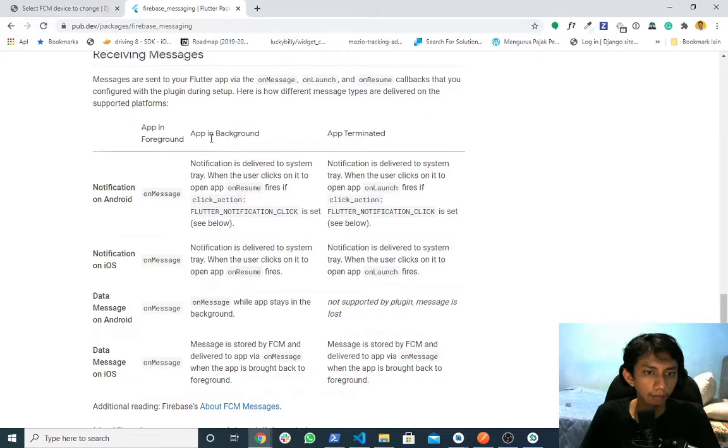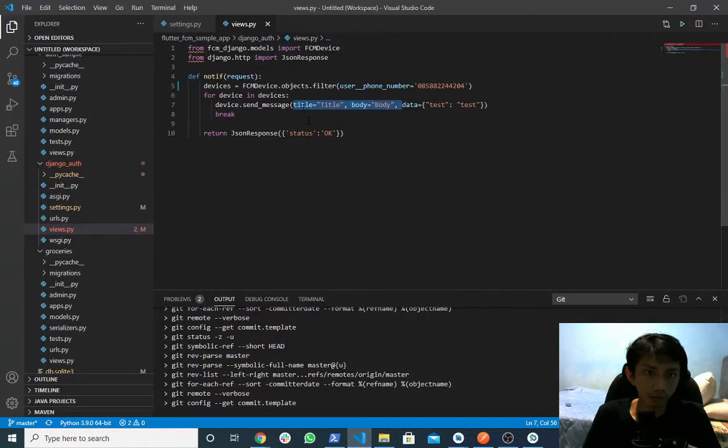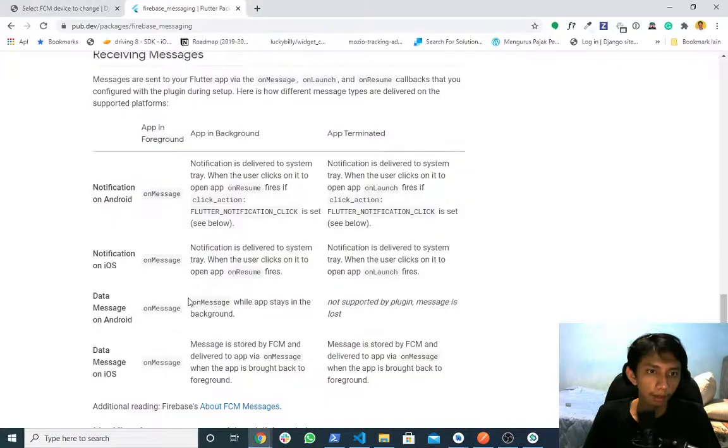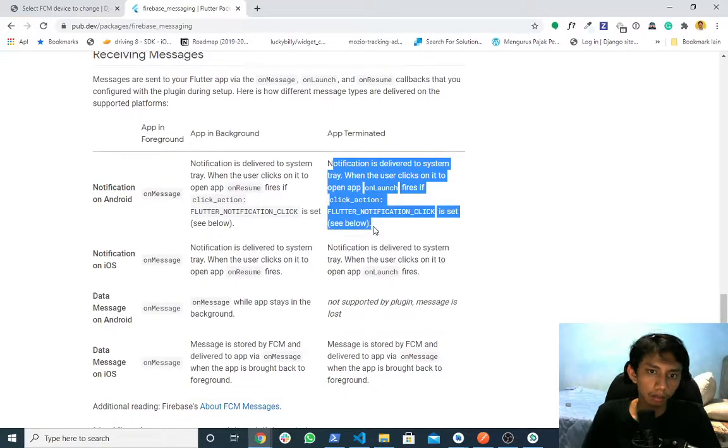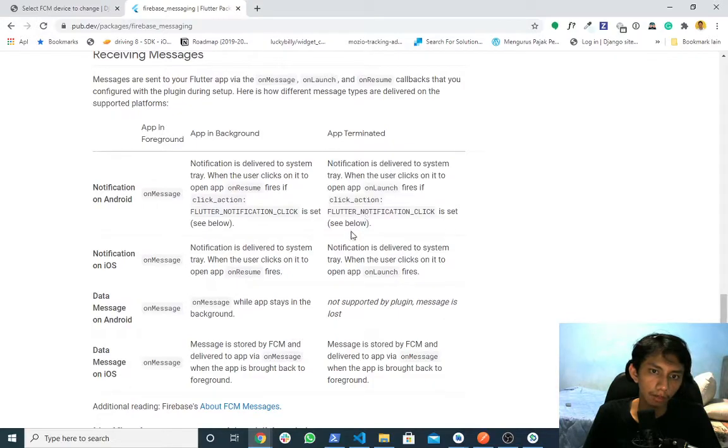So basically the notification when the app is terminated, when we include the notification payload, which is this one, title and the body, it will work on the... okay. Actually this is contradictive from what I have experienced.